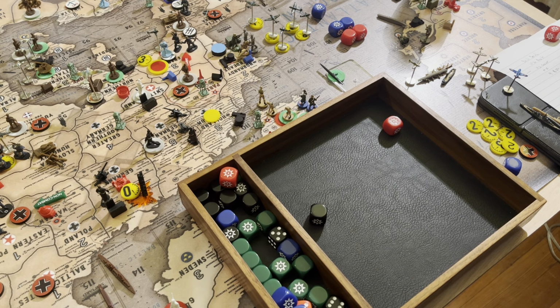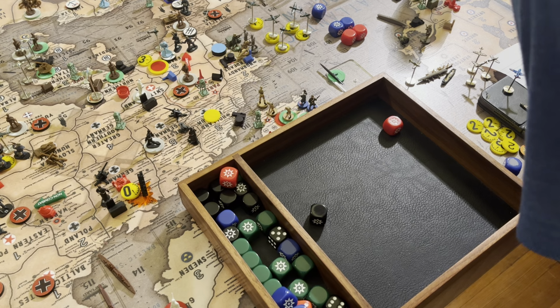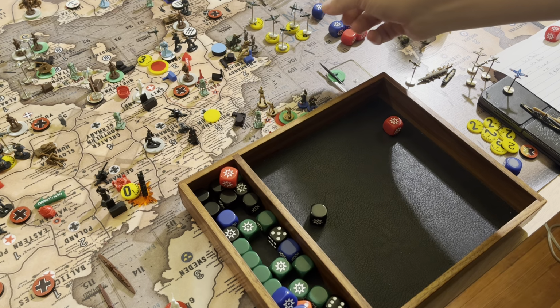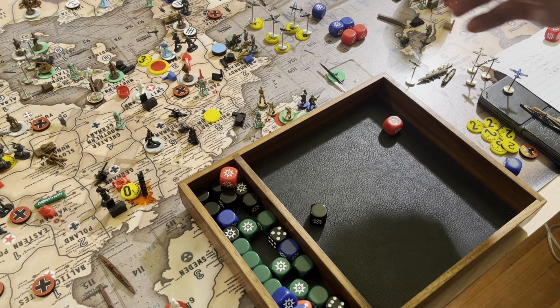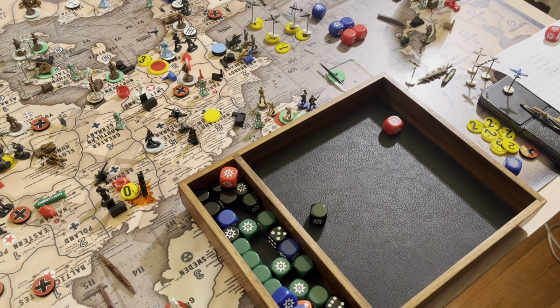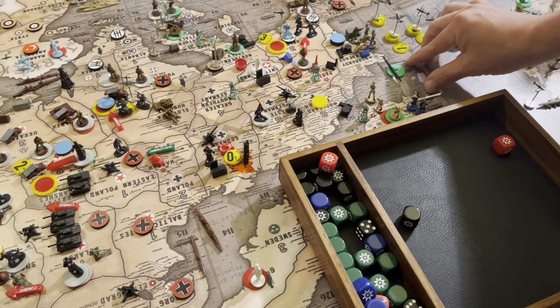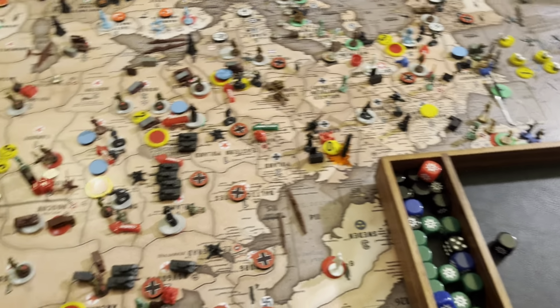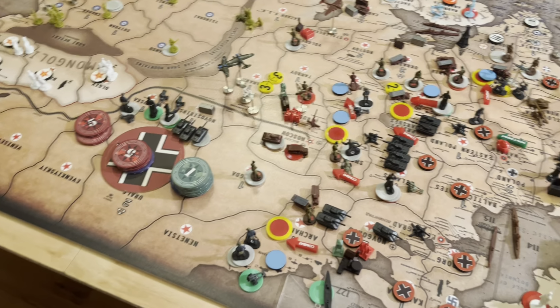1 hit. I will take... I got a fighter there. I'll take a fighter. Okay. So that sea battle is resolved. In the sea zone are 4 planes and 4 subs left. Let's hope the rest of these go this way.